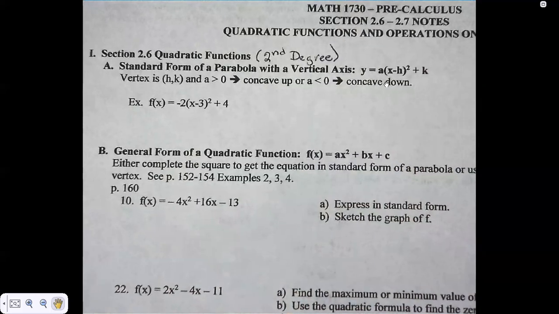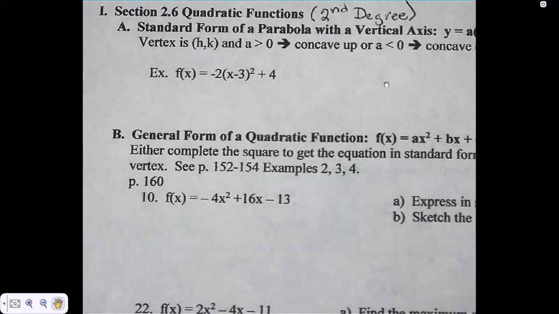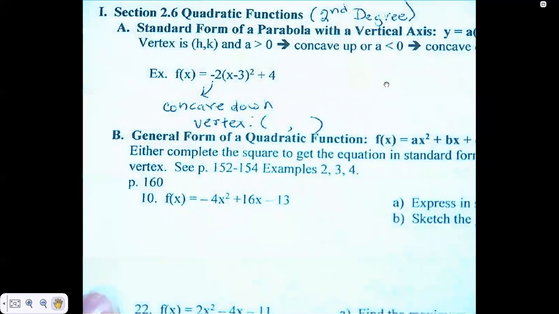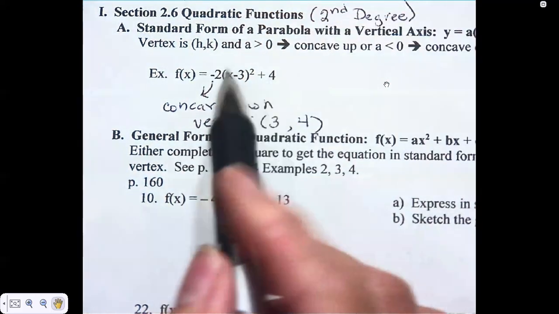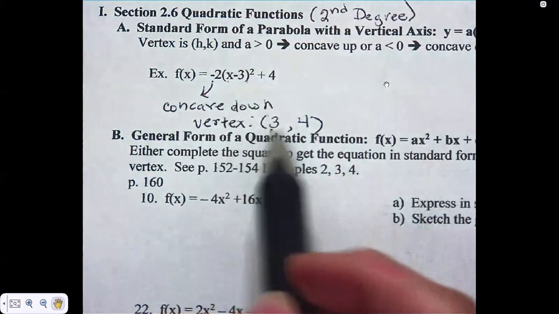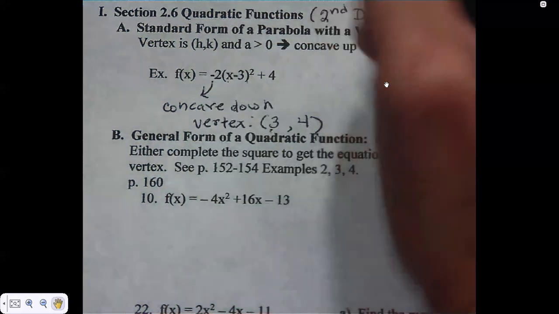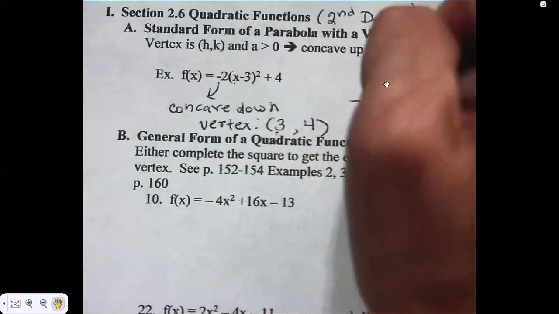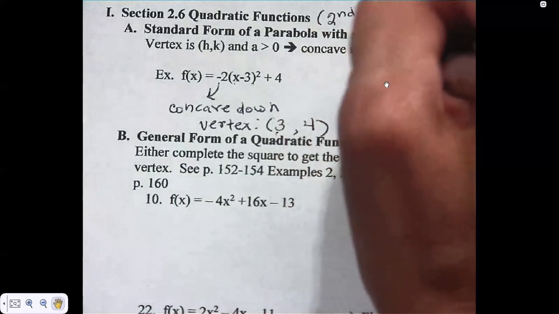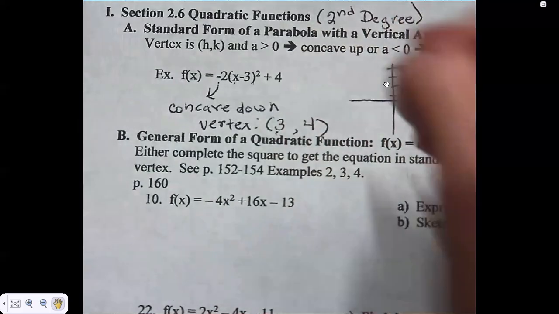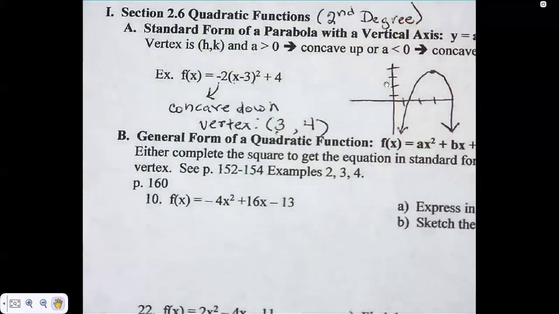So looking at this first example, definitely a parabola because of the y equals x squared. Because of the coefficient negative 2, what do you know about this parabola? It's concave down, and because of what you know about horizontal and vertical shifting, what's the vertex? 3, 4. That horizontal shift works the opposite of what you might have guessed, so subtracting 3 actually moves the graph to the right 3, and the vertical shift is 4. So unless I ask for some high degree of specificity, you have the vertex in the right place, and you have a concave down parabola, that is good enough.